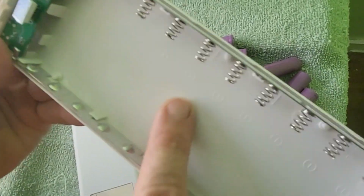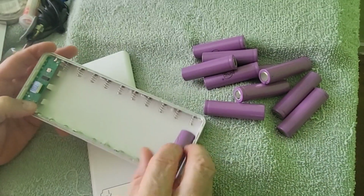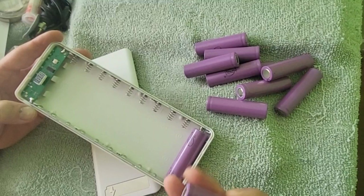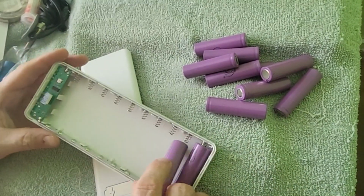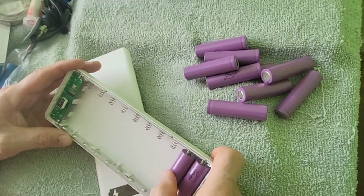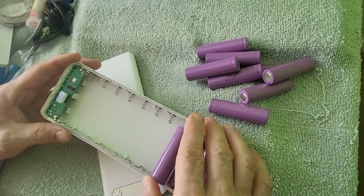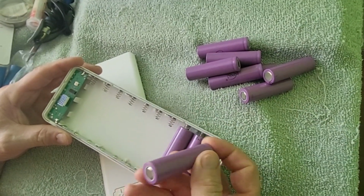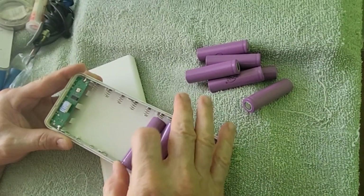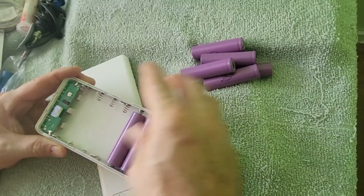And we have these batteries, and they just sit like any standard battery. You just put them in, make sure your positive and negatives line up right, and then you can just close this case back together. If you want to change the batteries out whenever, you can, or you get the choice of getting better batteries or cheaper batteries. It allows you the flexibility to either reuse this or replace the batteries, or if you come across a case that has higher charging or better accessories, inputs, outputs, whatever, you can take your 18650 batteries out of this and put them into a new case.